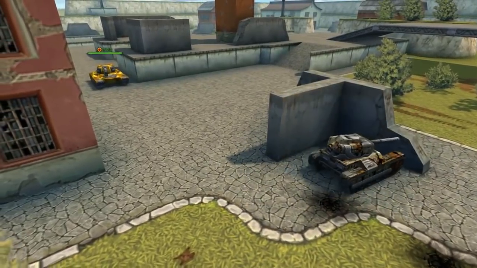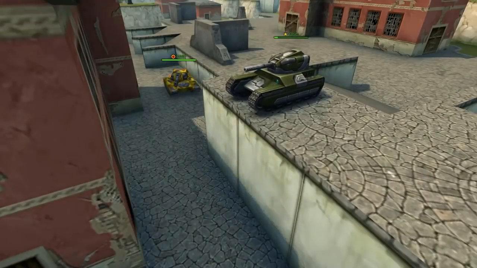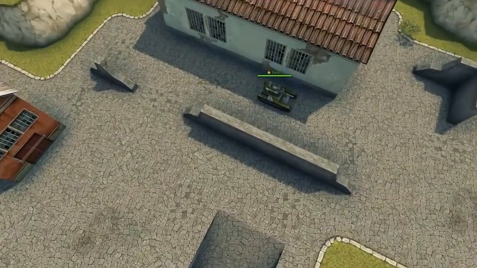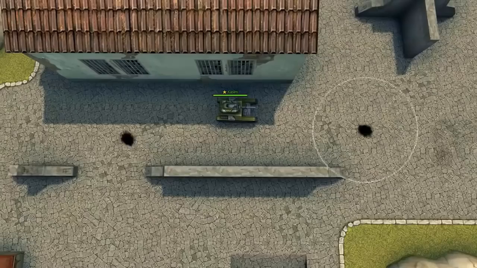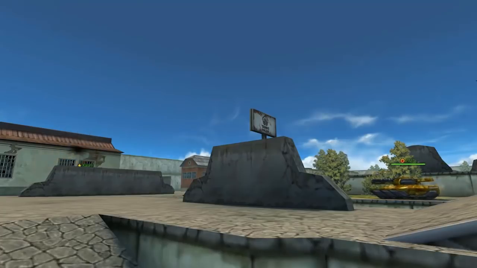Splash damage can also be used for attacking tanks located above you, for example on red alert. And another trick, if the enemy is behind a cover and you can't shoot the ground, swing your tank and shoot into the building next to where he's positioned.